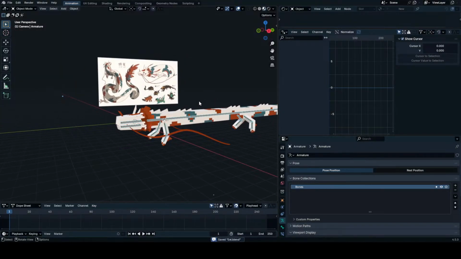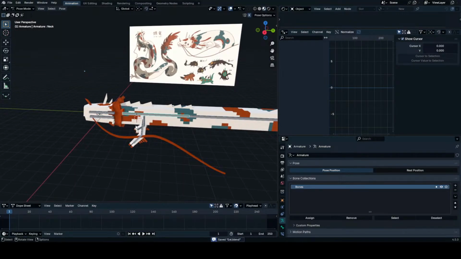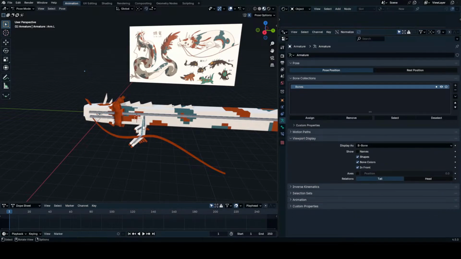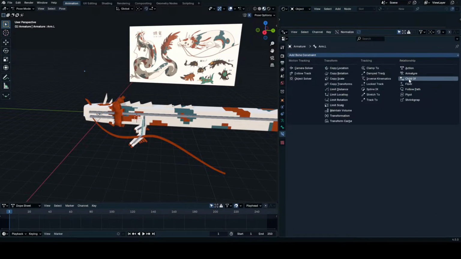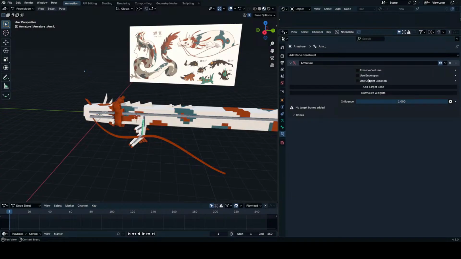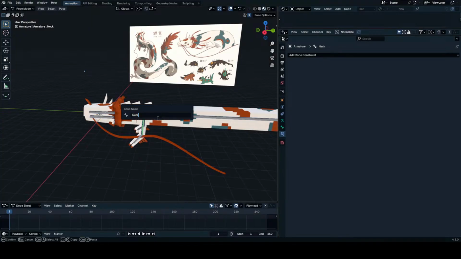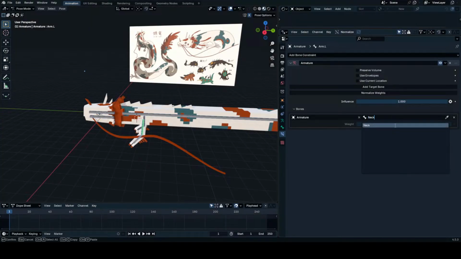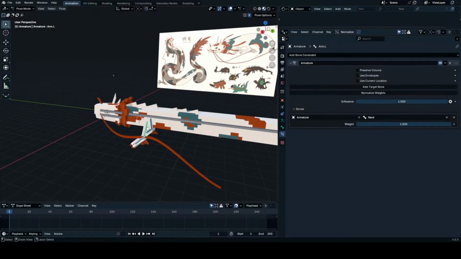Save, and I guess it's time to do the hard one. All right, before we do anything crazy, let me start by bone. Where is armature modifier? Target bone. The target bone will be the neck.